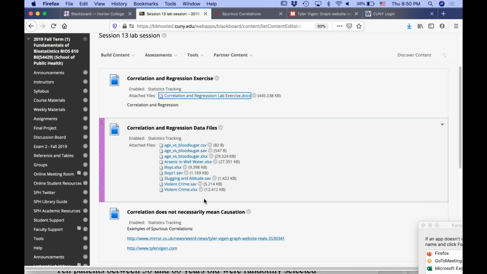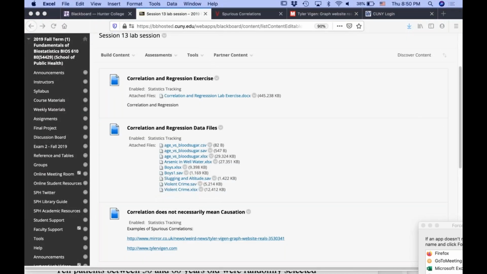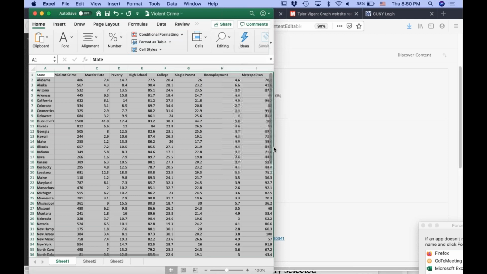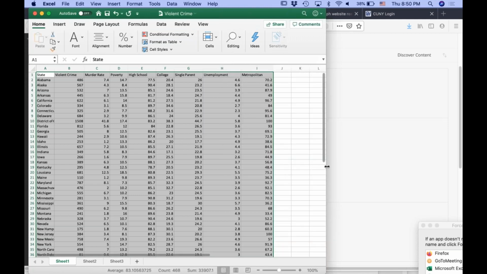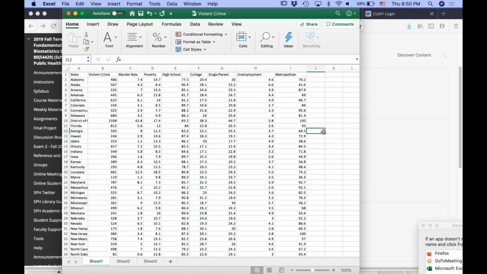So I'm going to pick a data set that I have here. I'm going to open it in Excel just to show you what it looks like. Okay, so here's a bunch of data. Can you calculate this in Excel or no? That's a yes, but with great difficulty. When you see the lecture, you'll see that it's a rather complicated calculation.